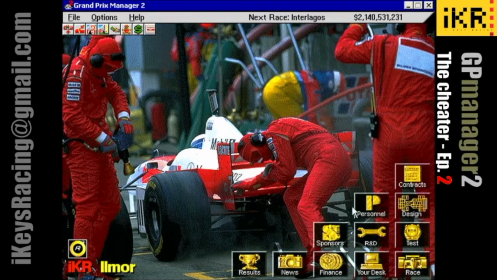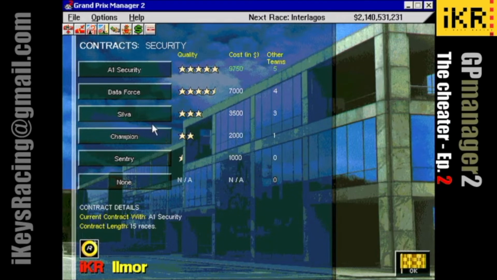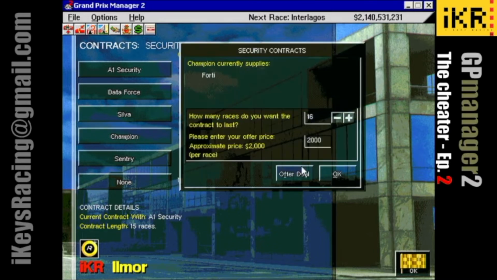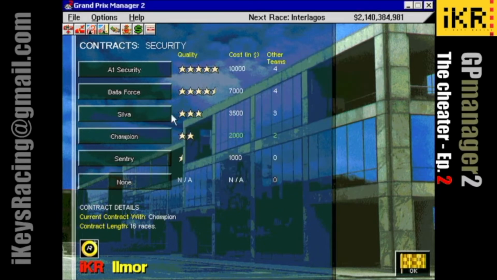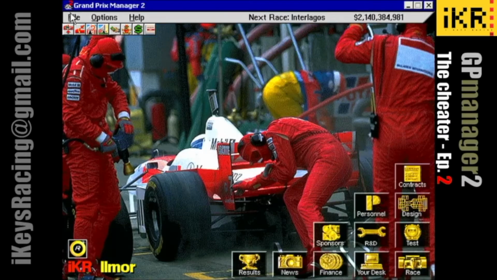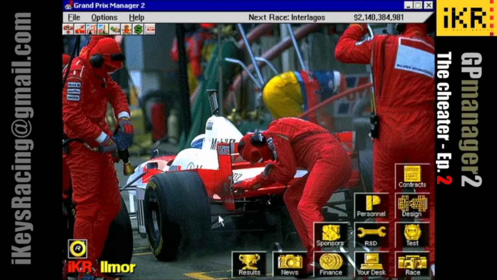Okay, and as you can see, there is a black flag. I don't remember at all where. First of all, from a security contract point of view, I would like to go away from AWA security and work with Champion, offer a deal, and pay what is needed to not lose any weight technology. And now we are not in the group of 5, so it should be a nice move, hoping that the current security supplier with 2 stars will be more than enough to protect us.